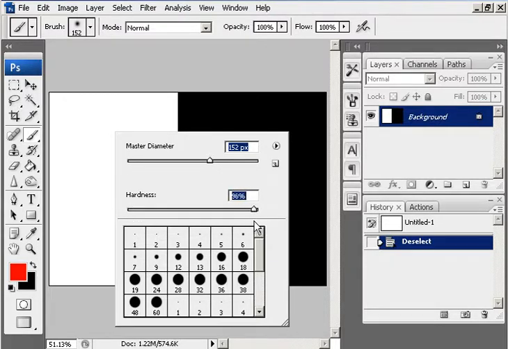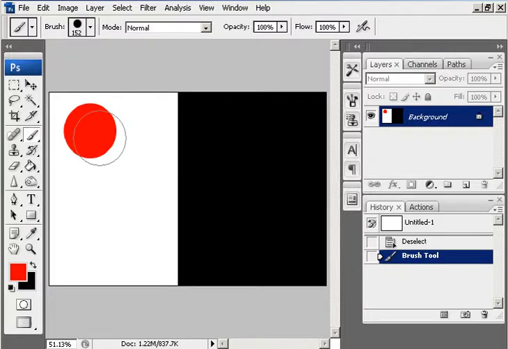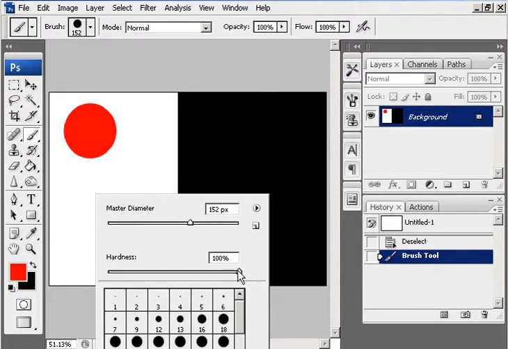You've got the hardness slider here. At 100% hardness, you have a very defined clear edge to the brush, and at 0% you obviously have a much softer edge on the brush. So we'll set it to 100% first, and just put a dab of red here. And as you can see, very hard transition, very hard edge there. If we change the brush tool to a soft brush, you'll notice it looks slightly smaller, although it's still set to 152 pixels. It won't reach the edges because it is a soft brush.